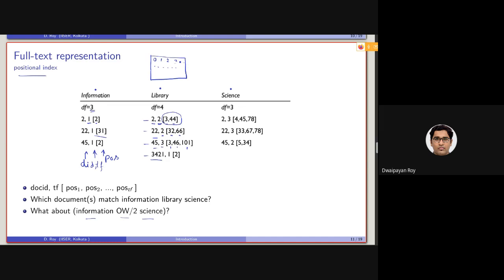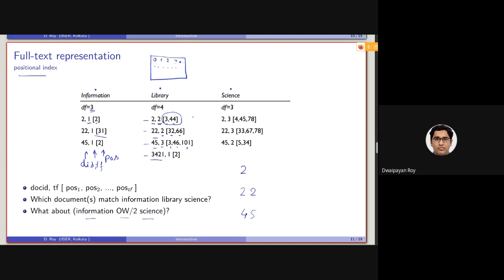Information is present in document number 2, and science is also present there. So both terms, information and science, are present in documents 2, 22 and 45, right?